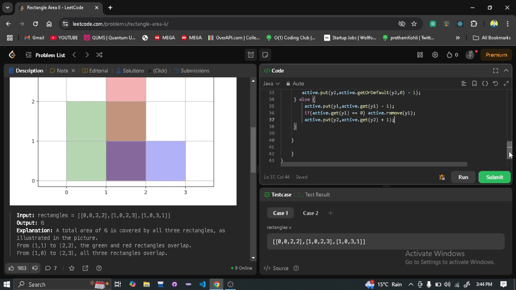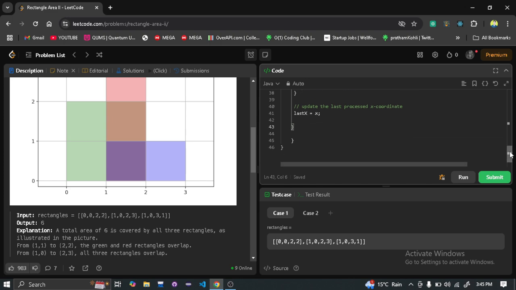Now the next step is to update the last processed x coordinate, that is lastX will be assigned to x, and close the loop.